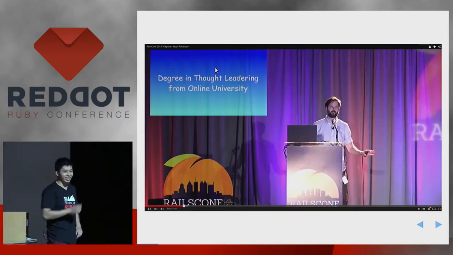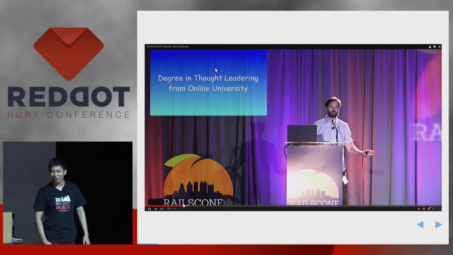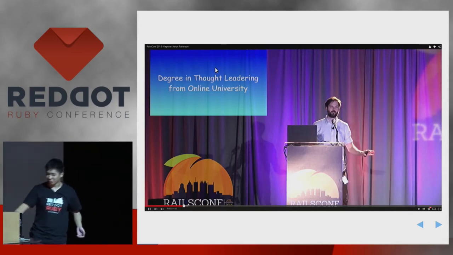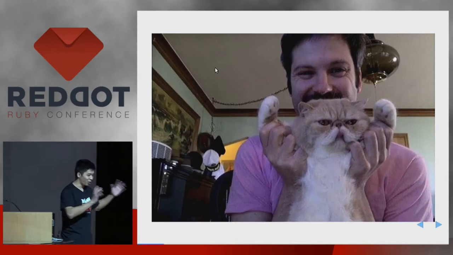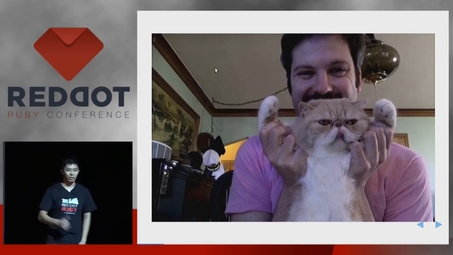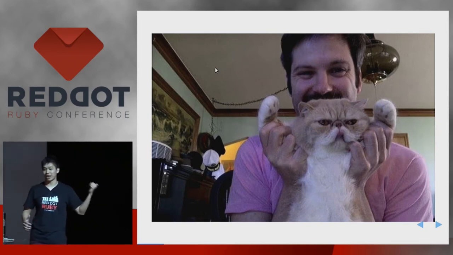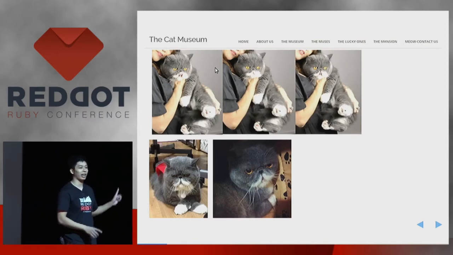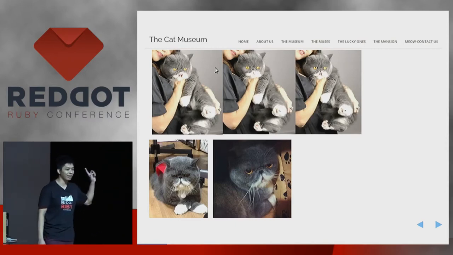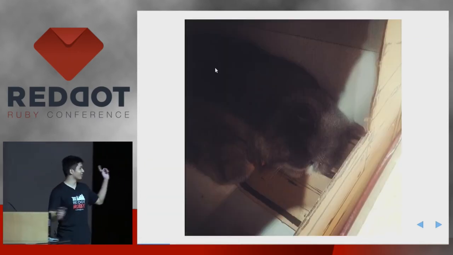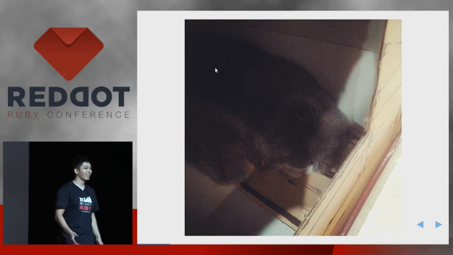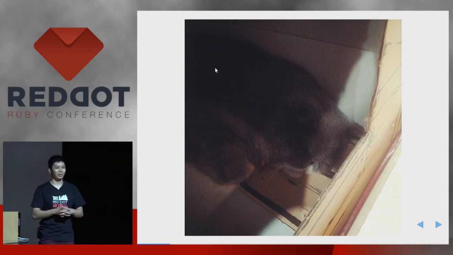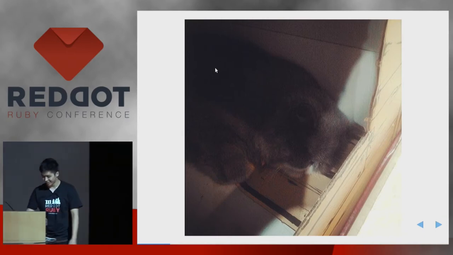So at Rails conference this year, Tenderlove talked about how he got a degree in thought leadering from an online university. So even though he found out that his degree wasn't accredited, I'm still a big follower. So as a follower, I tried to do some of the things that he does. He likes to do Friday hugs with his cat Gobby Puff. So I tried that, but I didn't have a cat. So I had to find an exotic short hair cat in Singapore. There was one in the cat museum, and his name was Brad Pitt. No, I'm serious. His name was Brad Pitt. But the problem was the whole time I was there, he just stayed in that cardboard box and refused to come out. So after an hour, I got impatient. I tried to take him out, and when my hand went in, I got scratched.